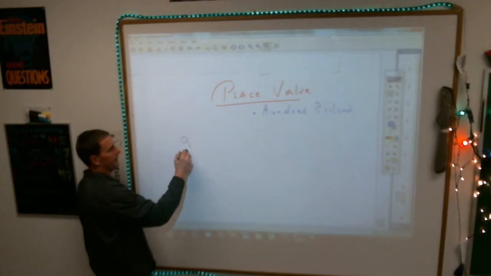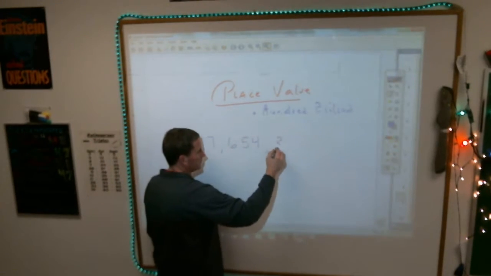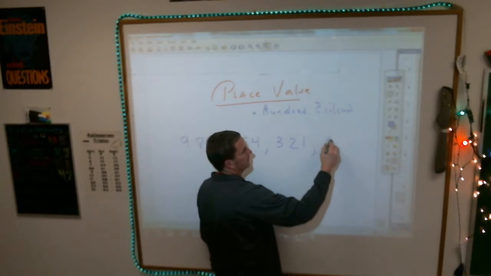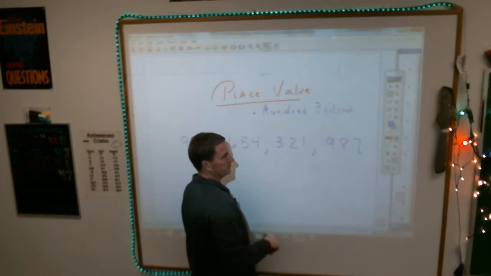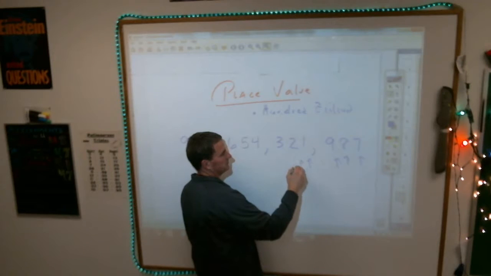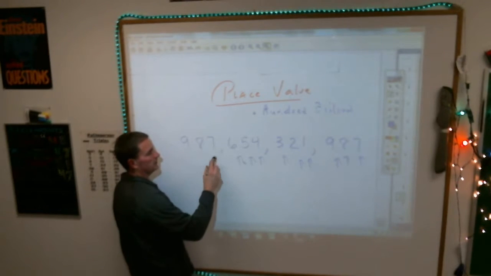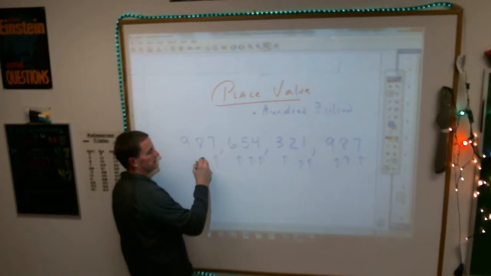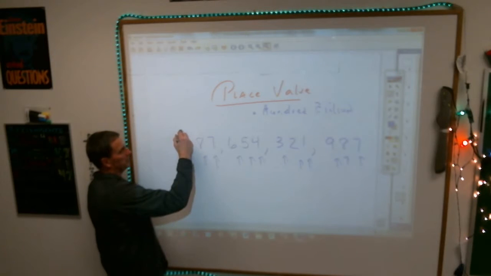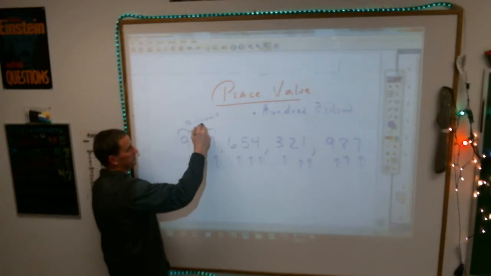Let's do this. 9, 8, 7, 6, 5, 4, 3, 2, 1. I'm at what? Millions now? I go one more. 9, 8, 7. That should be billions, right? We've got the ones place, the tens place, the hundreds place, 1,000, 10,000, 100,000, million, 10 million, 100 million, and then we get to the billions. 1 billion's place, the 10 billion's place, the 100 billions place. Okay, this is the billions group, or the billions, I think they call it a period.